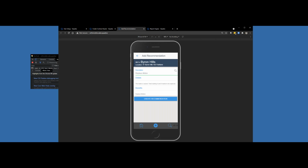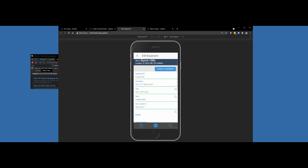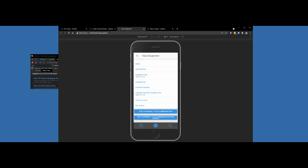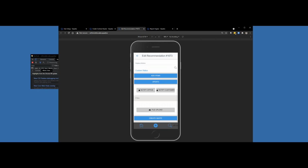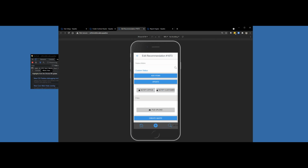So then what I'm going to do now is create a recommendation, which again is just like starting a sales lead. I could then link that recommendation, if I wanted to, to that piece of equipment, right? Which is great. He could collect information about the equipment if he needs to, or just go back to my recommendation. Inside of here, I can see the details for the recommendation.